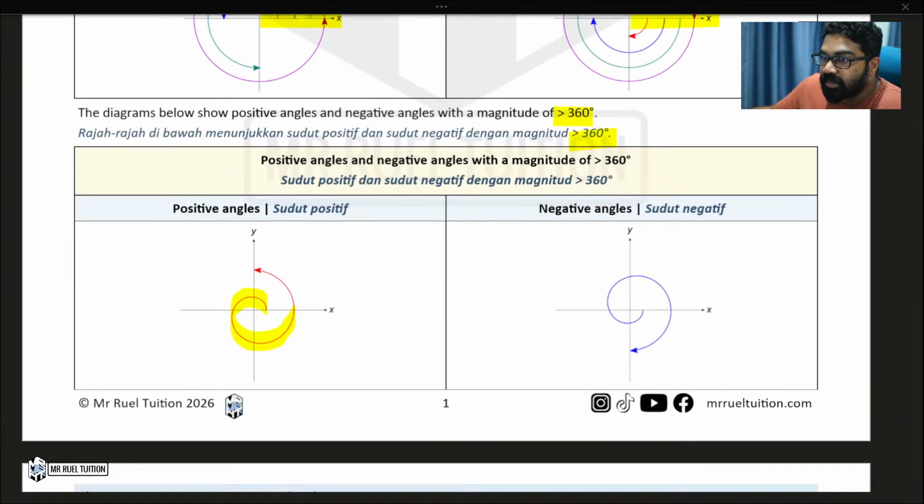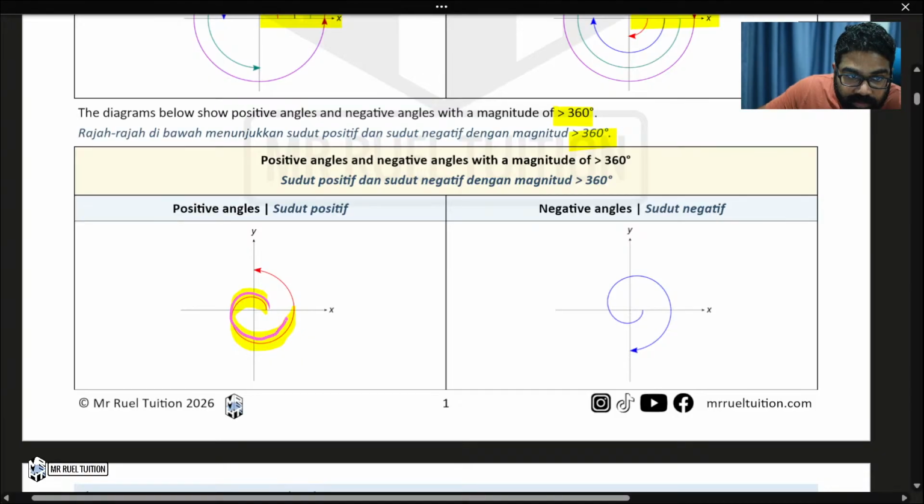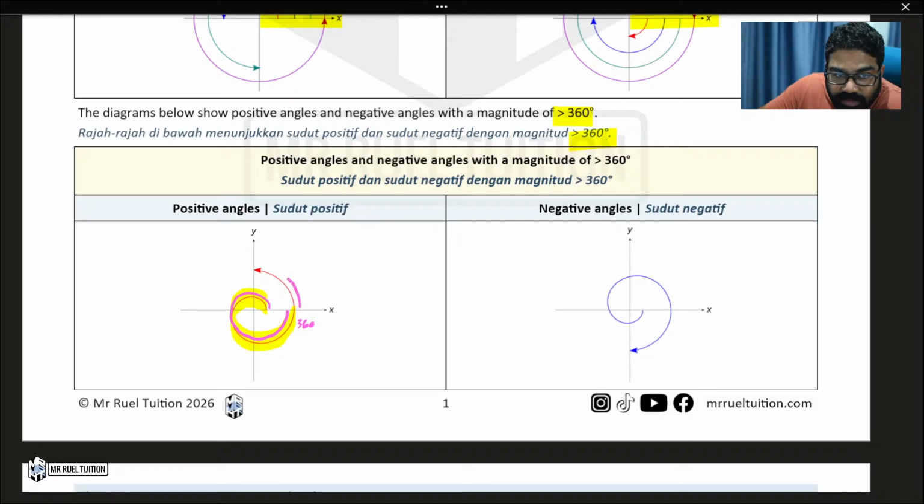Lebih daripada 360 darjah macam mana? Right? So, more than 360 degrees, sekejap nanti cikgu ajar balik. More than 360 degrees, lebih daripada 360 darjah is, first, you complete one round. Can you see here? Nampak tak? Satu pusingan lengkap. Here until here is already one round, isn't it? 360. Lebih daripada itu, kita teruskan. You continue after that. You just continue. That is more than 360 degree lah.